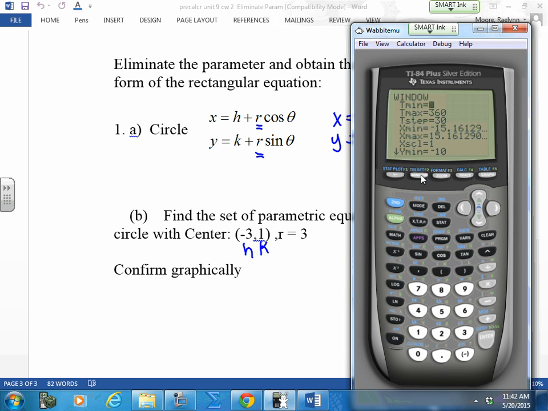Where is your table in here, your mins and your maxes? These are 30, so that's probably why. You can set these equal to even 10. No, that would be negative 4. Negative 4. Go 10 to 10. That's why. It's just on the scale. And when you do a zoom 5, it sometimes redoes the whole thing.